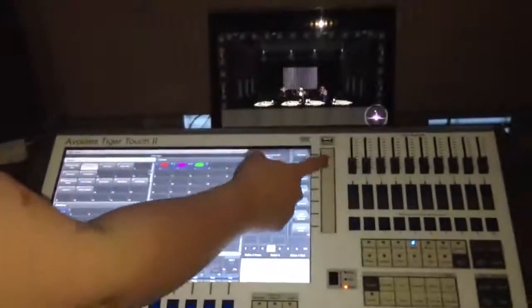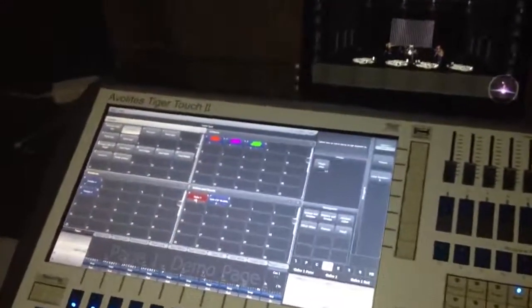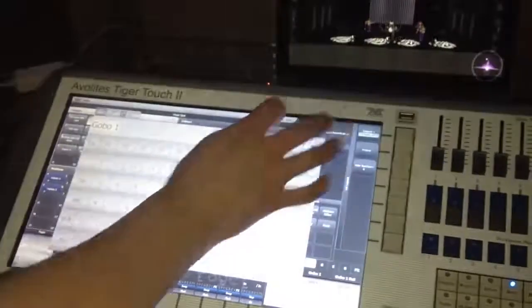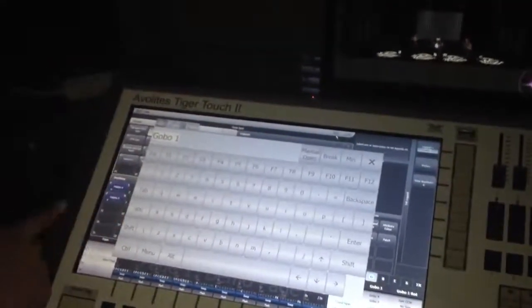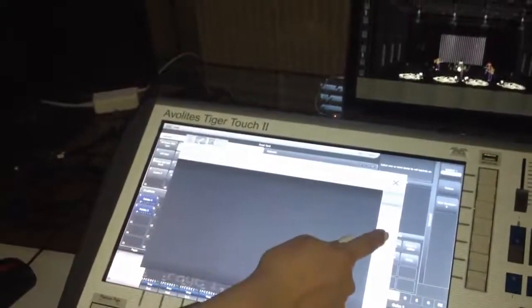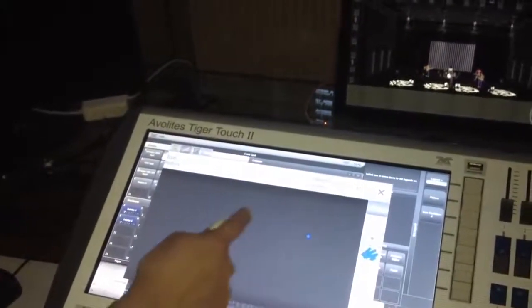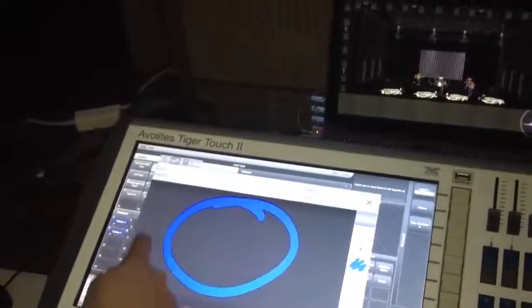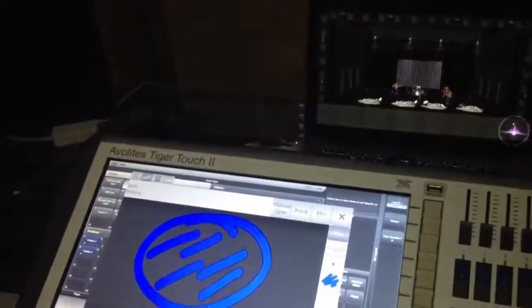Now when you set a legend for a palette, you have different options. You obviously have your keyboard, so you can write in a text legend. The next tab along is a pencil. In here you can sketch your own legend, so you have a colour picker here, a pencil thickness here, so I can start to sketch in a gobo rather than trying to explain in words what it looks like.